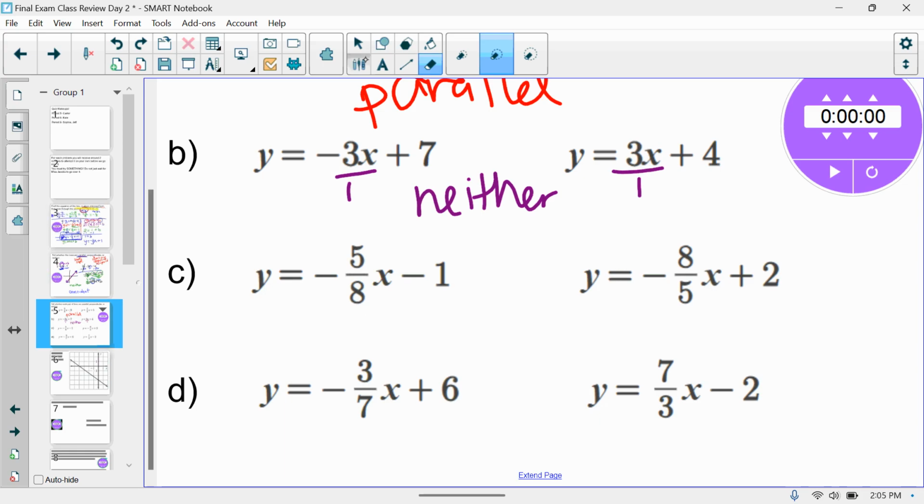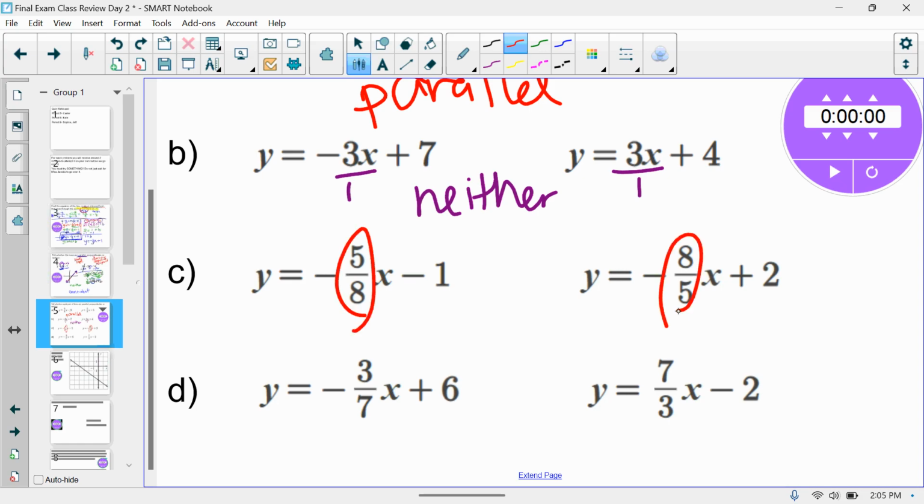Okay, I was really trying to drive home the fact here that to be perpendicular, they have to be opposite and reciprocal, okay? Do you notice on C, they're reciprocals this time? This is what we mean. Reciprocal means flipped over. See, the first one has 5 in the numerator, but the second one has it in the denominator, and then the 8, so the 5 and the 8 are flipped. But they can't be perpendicular if they're both negative, right? Think about it for a second, guys.